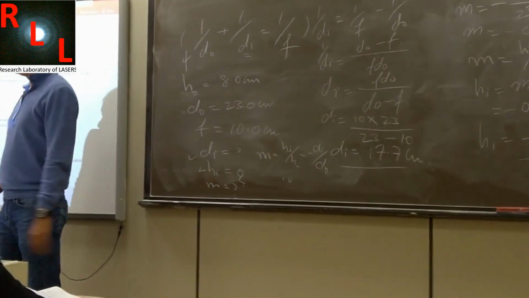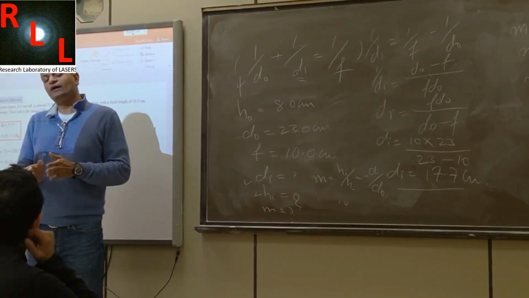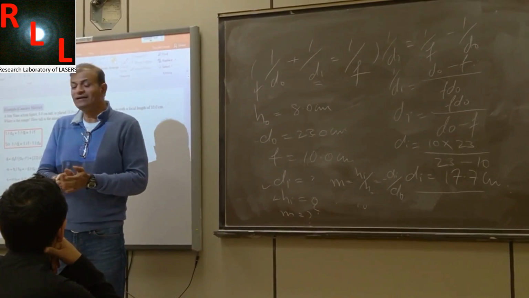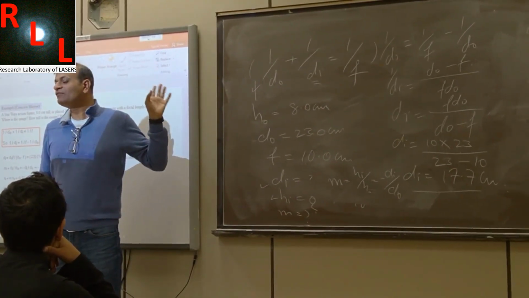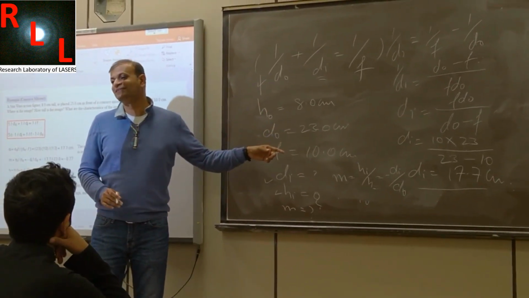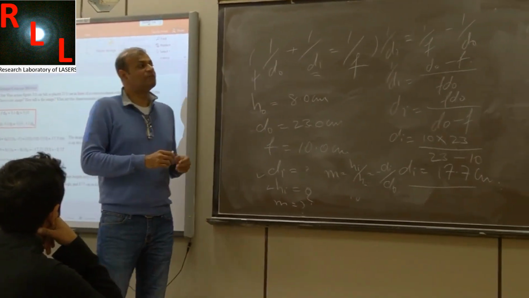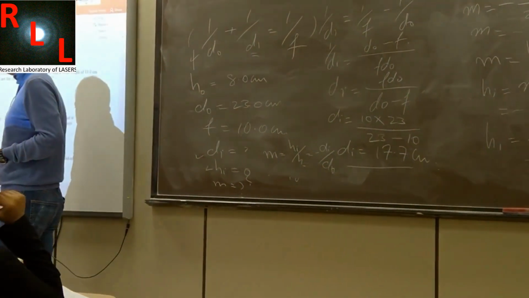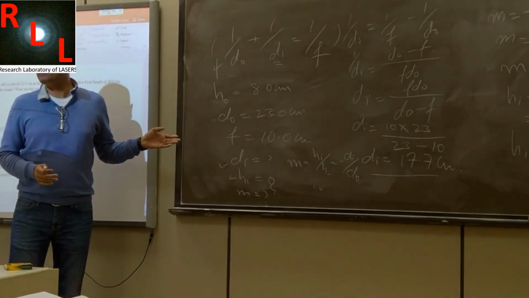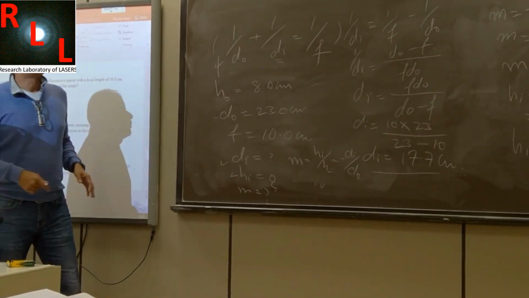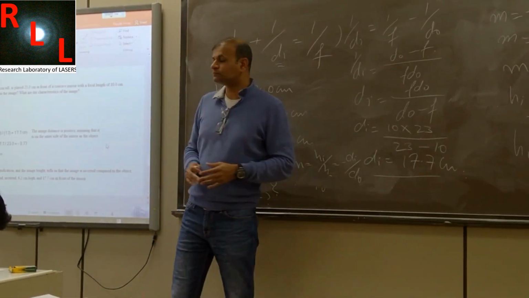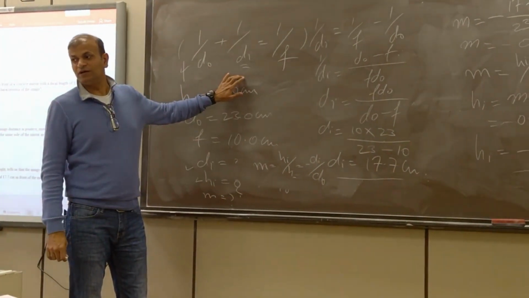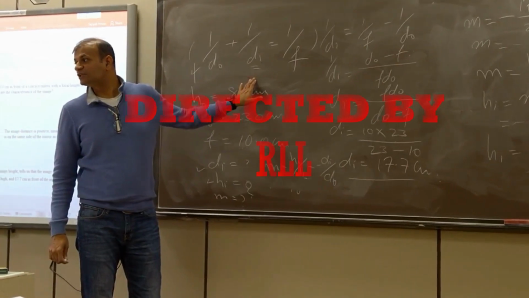In case you have a convex mirror, the case will be different. The formula is the same, maybe the sign will change somewhere, and the image will be virtual, not real, in case of convex. The rest of the steps are the same; the sign will be different. So whenever you have this kind of problem related to spherical mirrors, you have to use this formula and then magnification m.